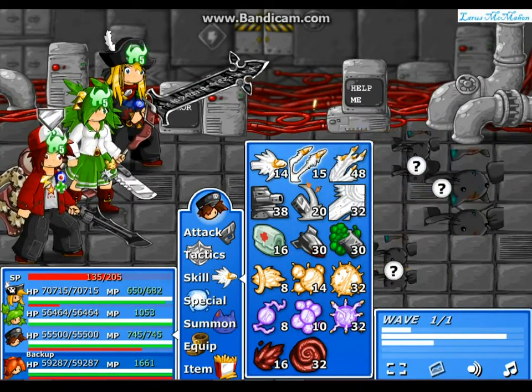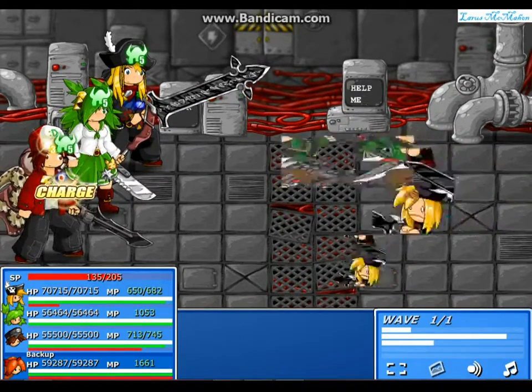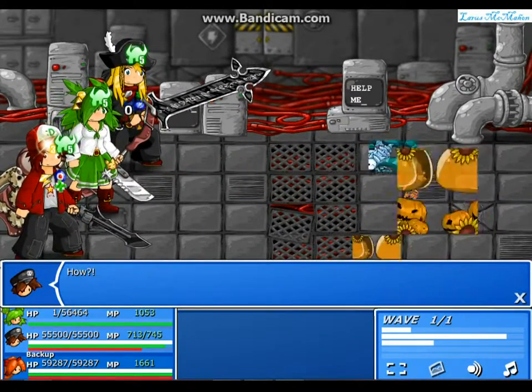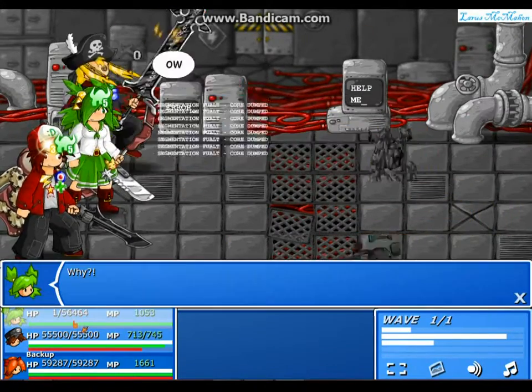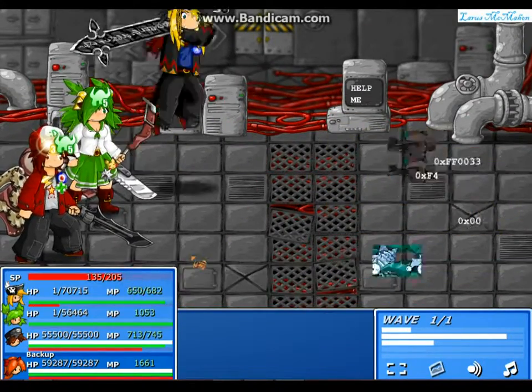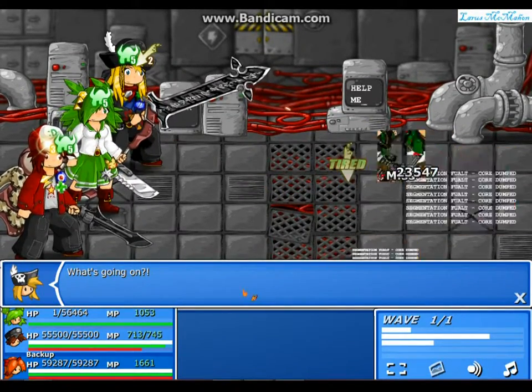Let's see. I mean, I can just use this, but eh. I'm playing area attack this round. How? It does 0 damage, but look at Anna's HP. How? Why? What's going on? Don't get tired!